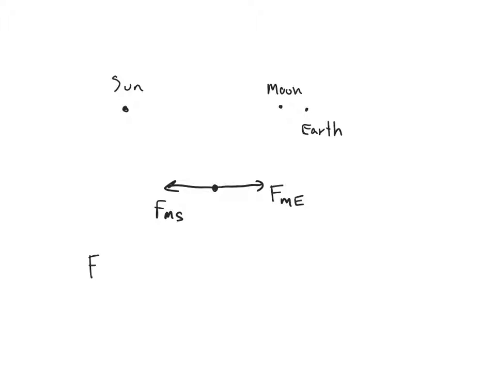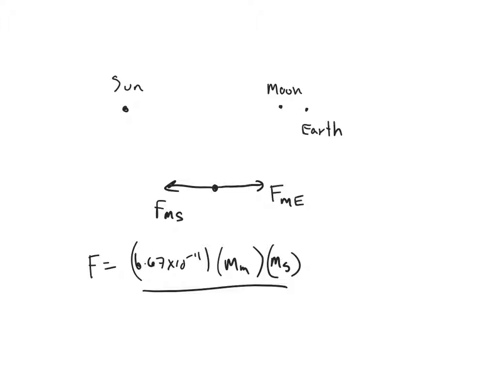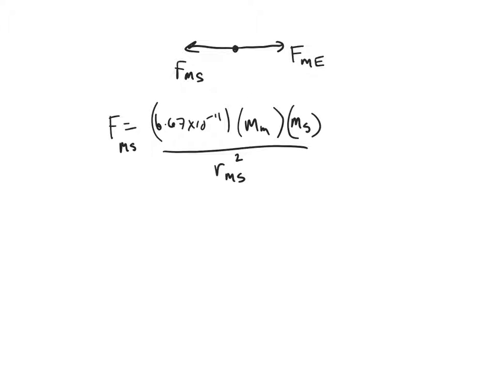So the force on the moon from the sun is going to be 6.67 times 10 to the negative 11 times the mass of the moon times the mass of the sun all over the distance between the moon and the sun squared. That'll give me the force on the moon from the sun. And that'll be a negative answer, right? I don't have to put negative right now, but I think about pull to the left as negative. So later when I do F net at the bottom, it's going to be the pull from the earth minus the pull from the sun. But now I still have to find the pull from the earth.